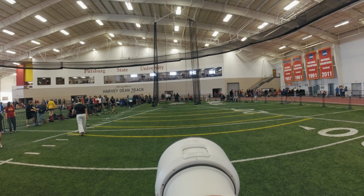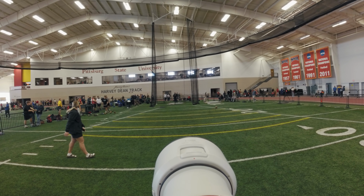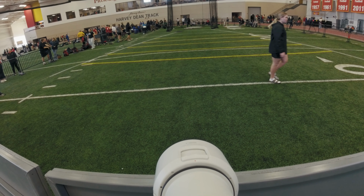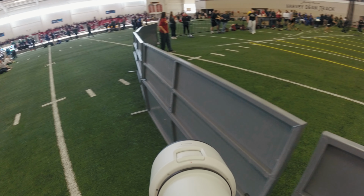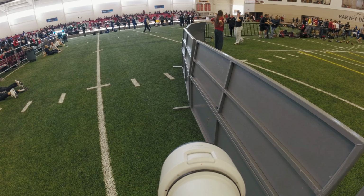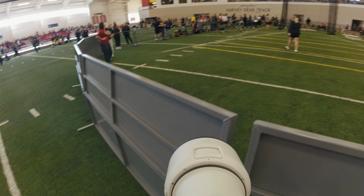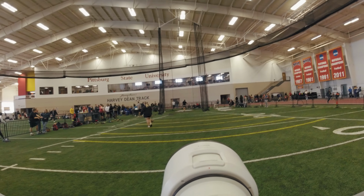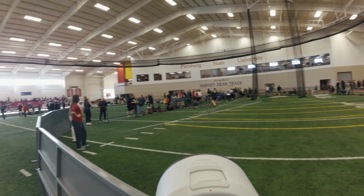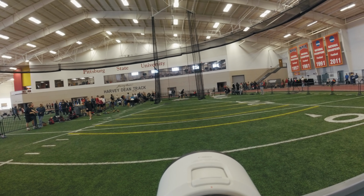This one's a little tougher with the 70-200, but I'm just focusing on him with the facial recognition and shooting as he's spinning. It's much darker down here, so exposing for his black outfit is going to be tough. It's not the greatest shot, not the greatest angle. It's hard to shoot weight throwing indoors because you have the net, as you can see, that surrounds them. So you can't get any closer by going to the side because it's cut off by the net. And shooting through it from the backside is pretty tough as well.